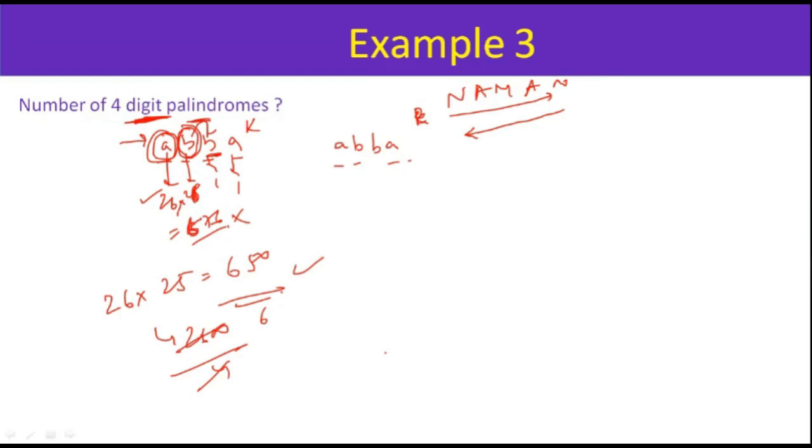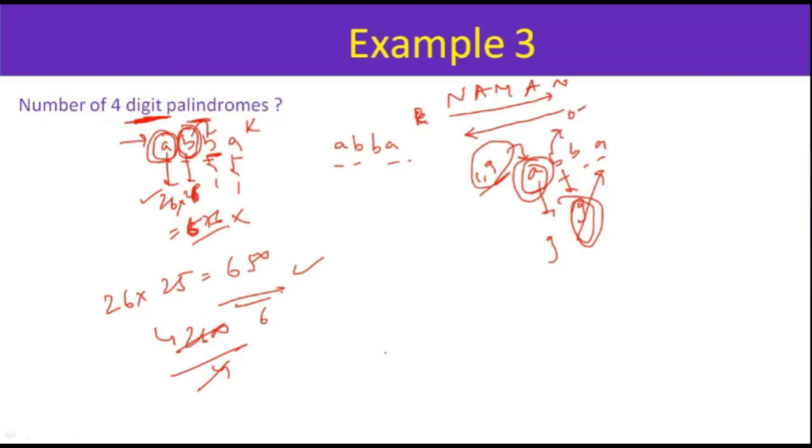unmute and speak up. How did you get 81? Initially 9 digits. At first place we can have 9 digits and second place also 9 digits as it can be repeated and then into 1 into 1. Why 9? Because it can be repeated now. So why 9? Acha, 10. 9 into 10. Okay. 0 can also be 10, right? Because it's a 4-digit palindrome, you can't have 0 here. So you have 1 to 9 digits to be put in the topmost position. Then in B, you don't have any constraint. It could be anything 0 to 9. In total, 10 digits. So this is nothing but 10. So in total, 9 into 10 is equal to 90, which is the right answer.